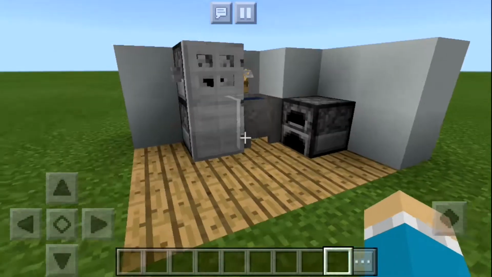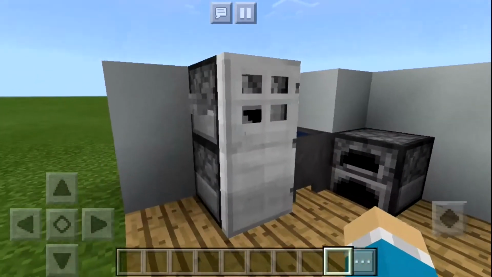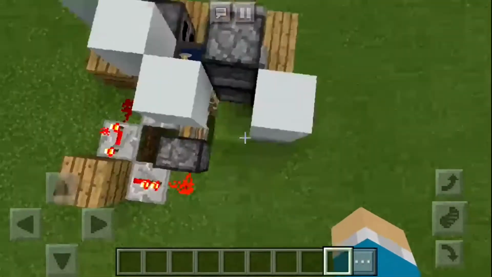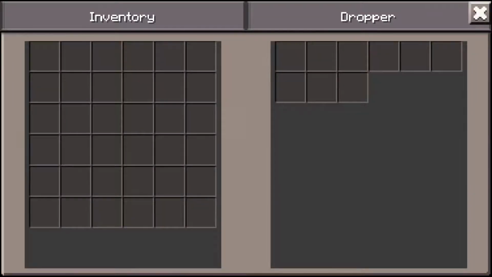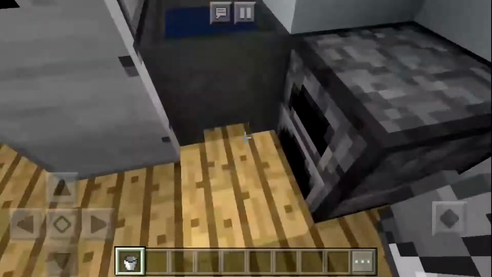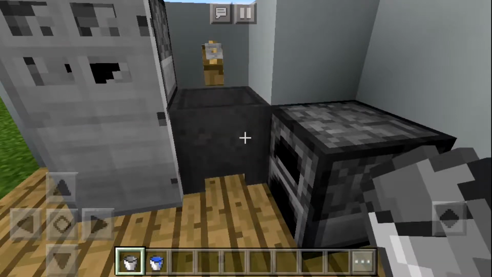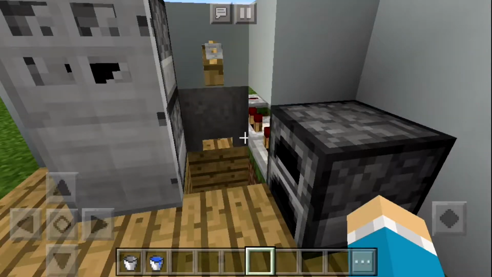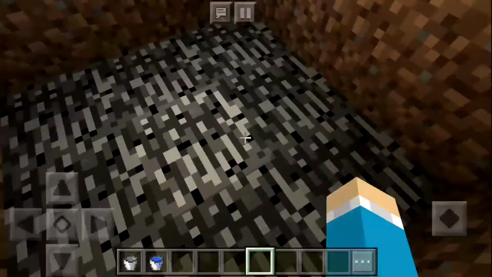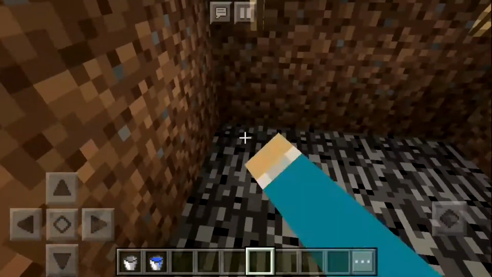Okay, so this is a normal looking kitchen, and I actually think it looks pretty good. Most people think it has to do with this button, but you can see that button's not connected to anything. What it actually has to do with is this cauldron. If we take the water out of that, you can see that it gets retracted, and we can come down here to our little secret base, or whatever you want to call it.